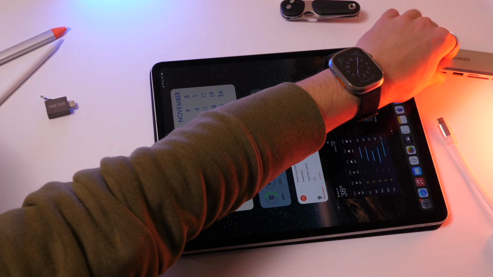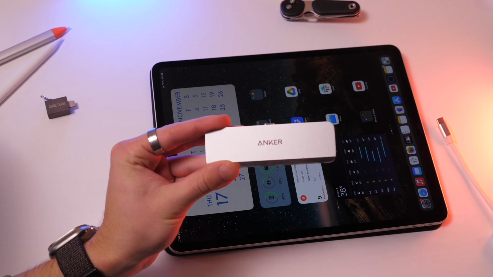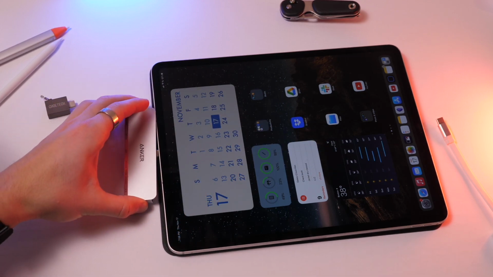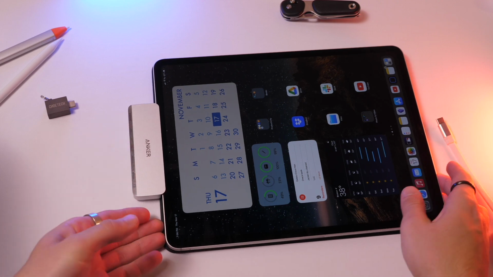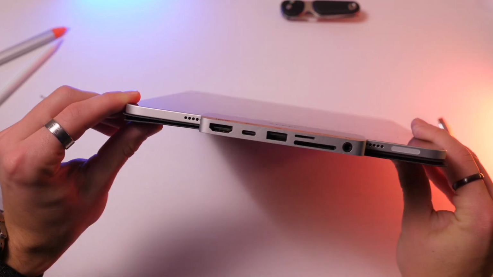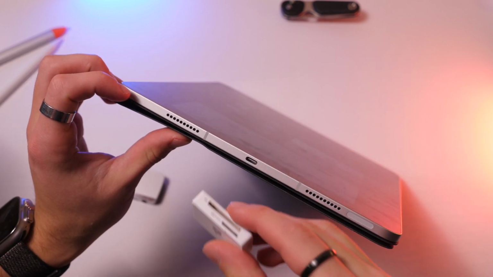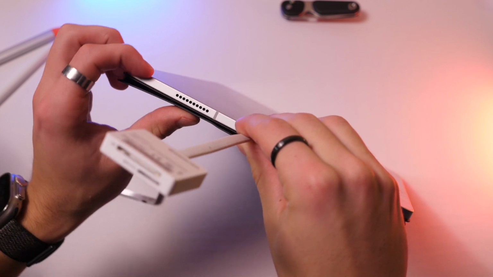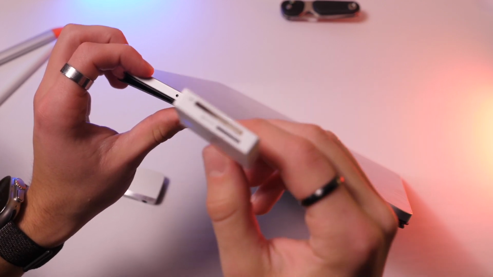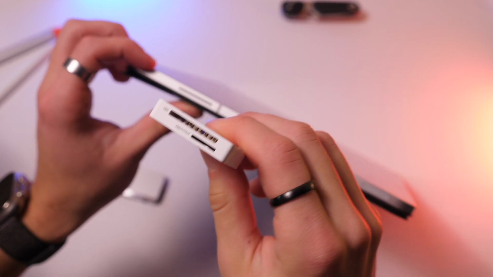You can also connect this to hubs. So something like the Anchor Hub, which you can plug into your iPad. And all of a sudden, your iPad has USB and HDMI and SD card and more. Or more standalone accessories, such as this SD card reader that you can plug directly into the iPad and, of course, transfer files, do all that kind of stuff.